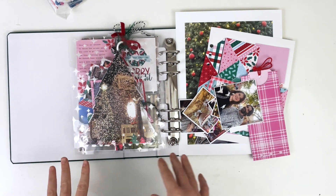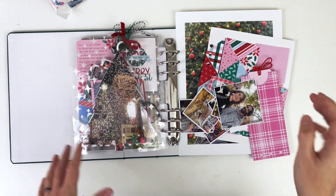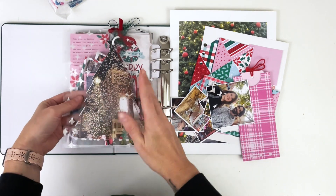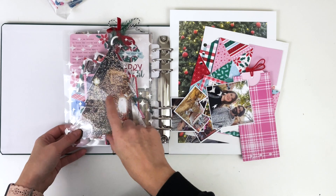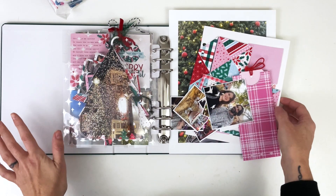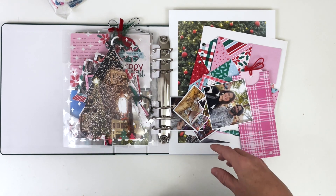Hey scrappy people, Tracy Reed here. Today I'm coming at you with a quick voiceover for day three, or story three, of my December Daily 2023. I'm going to be working with the back of this — I might add a die cut or something on the outside, but probably not much because it's already done and doesn't have anything to do with this story, which I'm doing for today's Mix It Up Monday over on my blog.